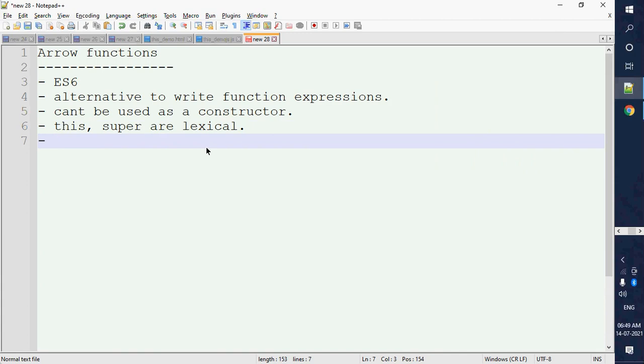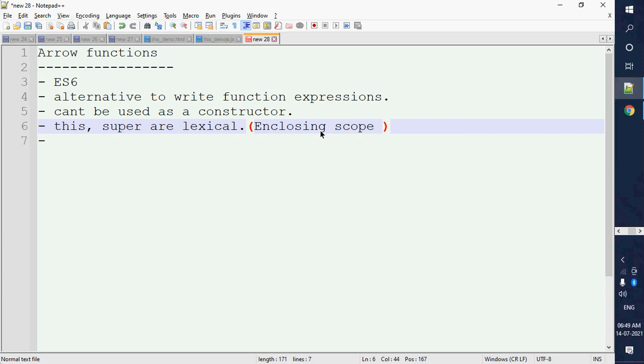It means whenever the arrow function is called, it will always use the enclosing scope where the arrow function was defined. The enclosing scope of the arrow function is what it takes for the this context.